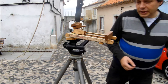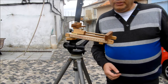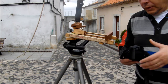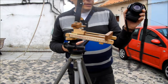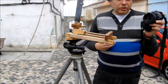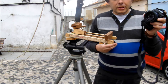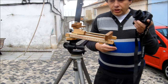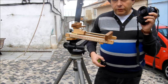We are going to use a Samsung NX10 camera with a 30mm lens. As usual on a panoramic shooting, we'll have to use it on manual. This is a semi-wide angle lens, and I hope it will work, as the head is not in its full condition, but we'll try to show you how to make a panoramic photo.